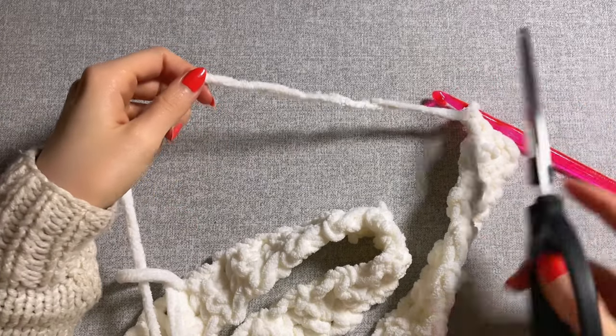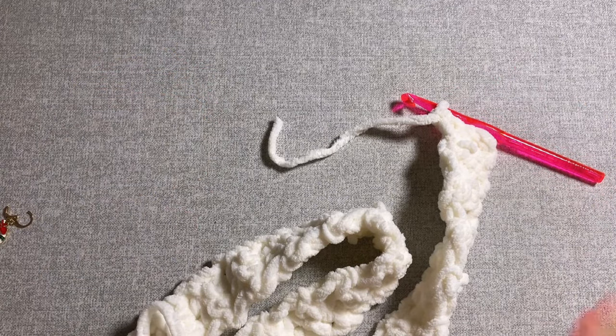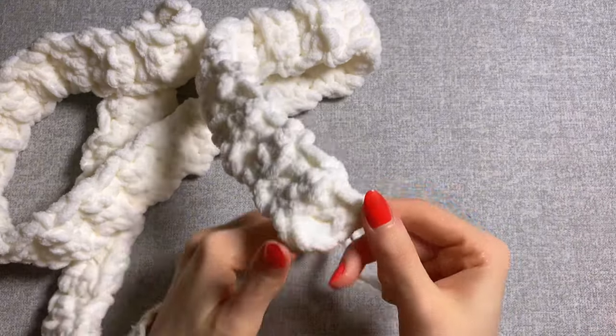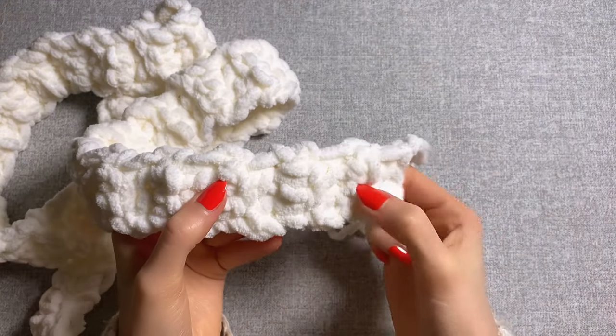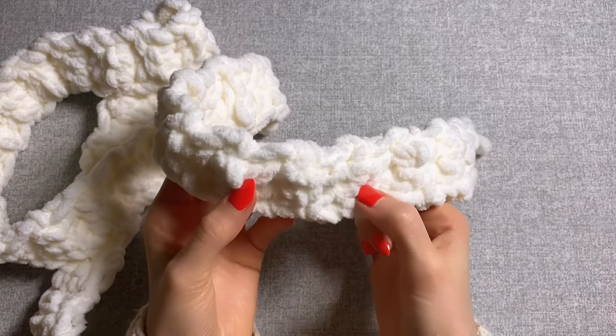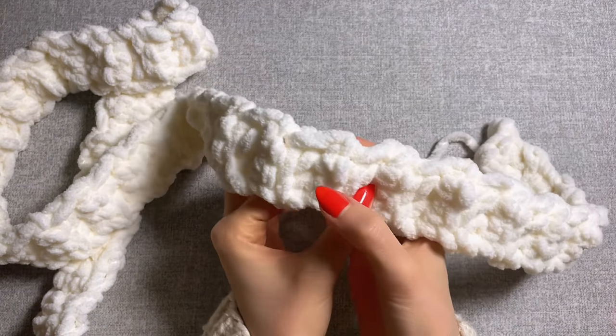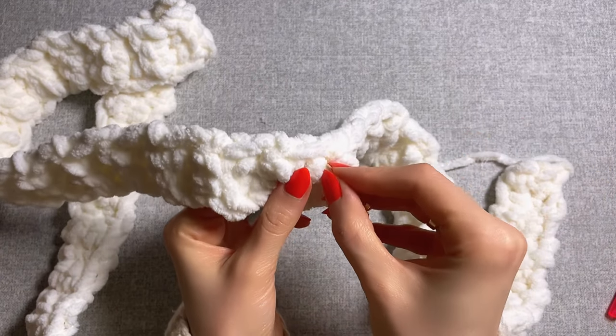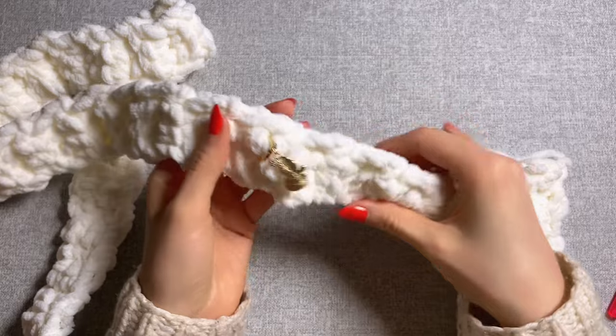At the end, chain 1, cut the yarn and pull out the loop. If you crochet the same number of rows as me, count 26 rows and put a marker on the 27th. From here, we will sew the band to the hat. You can do the other side the same way.